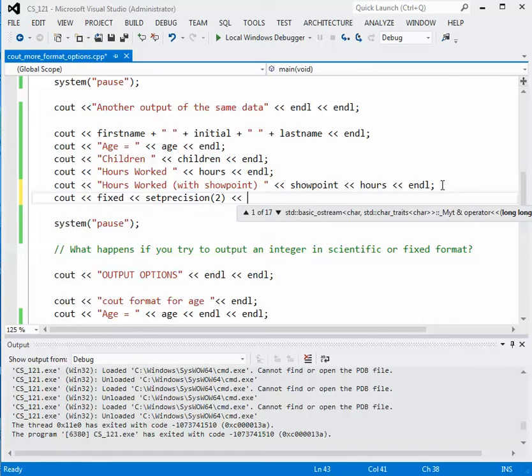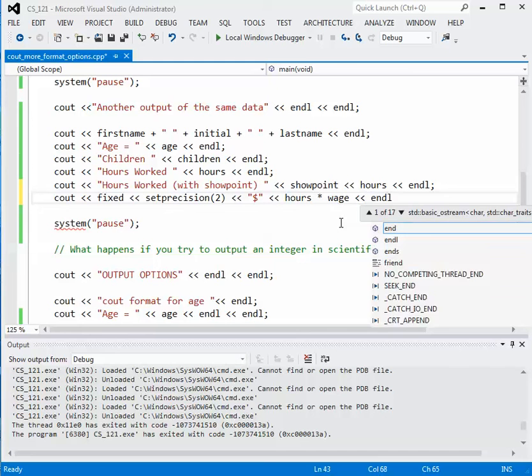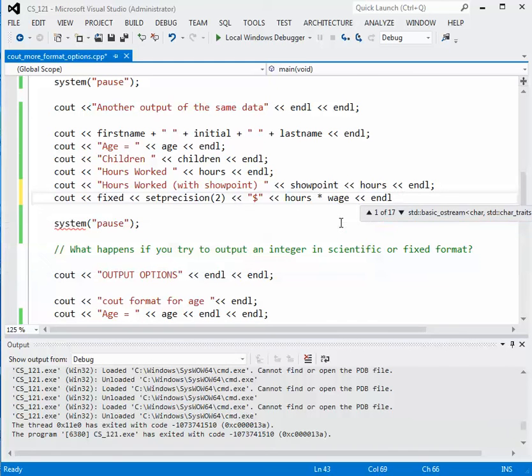Okay, and let's output a $ sign, and let's output the pay, which we actually have to calculate. So let's do hours times wage. Okay, an endl and another endl.